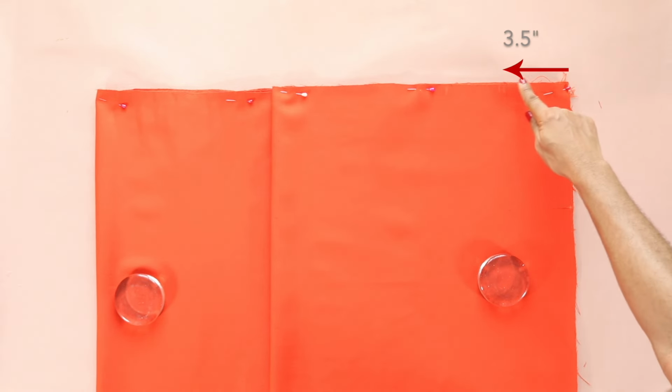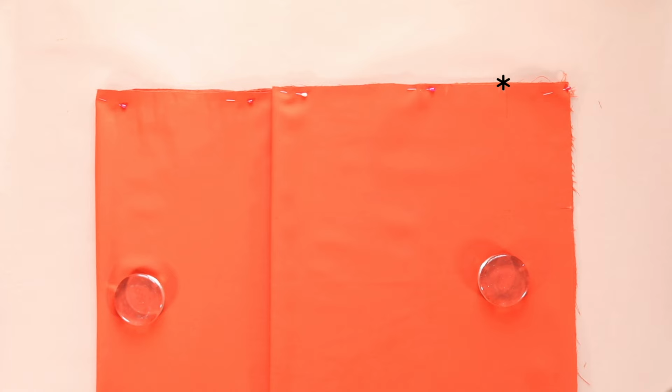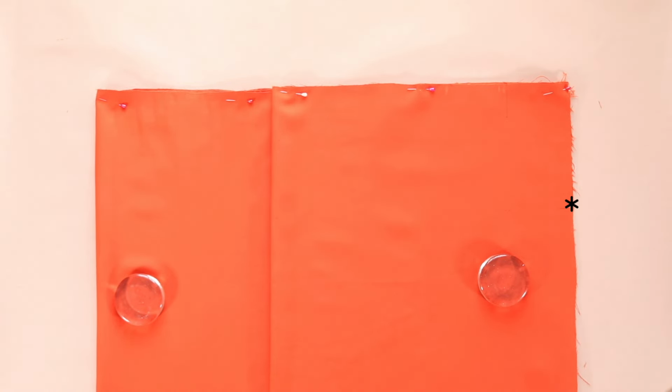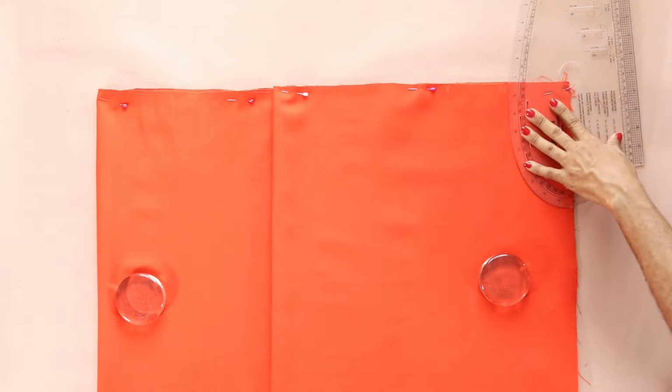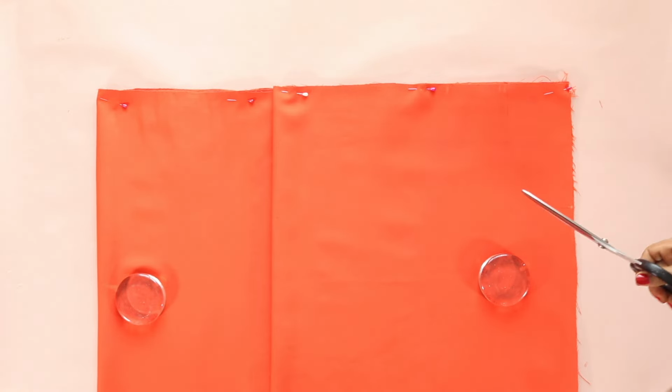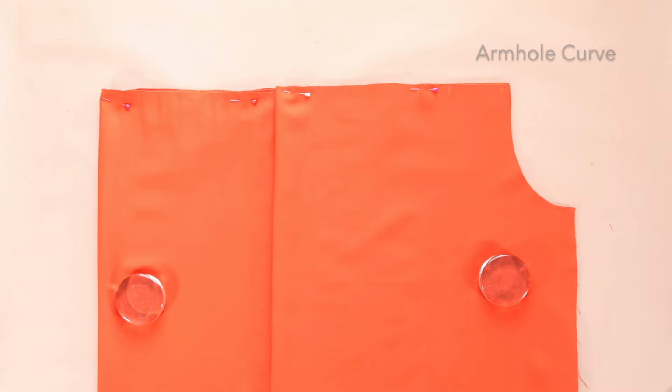At the corner, mark a point 3.5 inches across and another point 6.5 inches down. Draw 1 inch guidelines at both points. Connect both points with a curve. And cut. Here's the armhole curve.